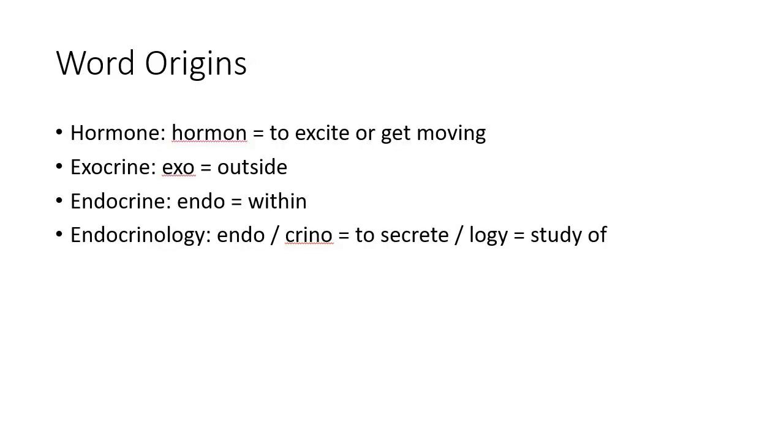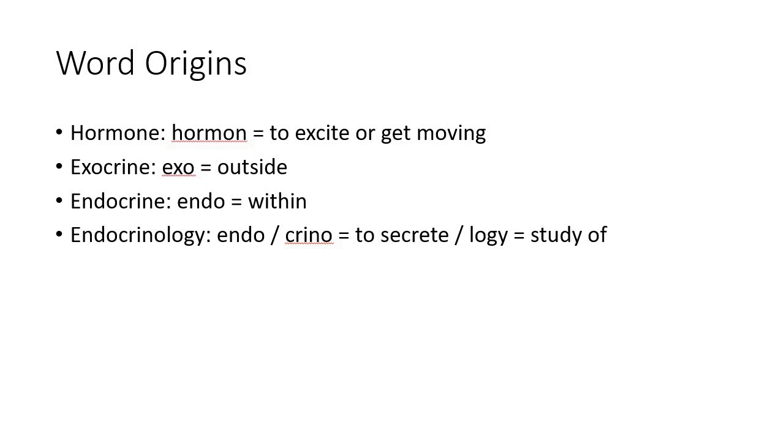I just thought I would show you some word origins. There's going to be lots of words come up, so I thought I would try to give you some origins. I'll try and do this throughout. A lot of these words come from Greek and Latin and various other places. So hormone means to excite or get moving, so kind of starting things. Exo means outside. You see the prefix of this word in things like exile. You've also got exocytosis, endocytosis as well, to move out and within. So the links between the biology topics, it all kind of makes sense.